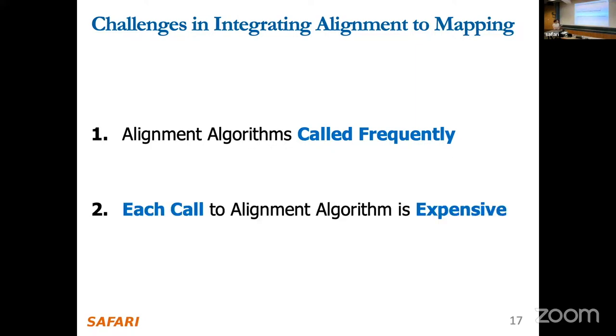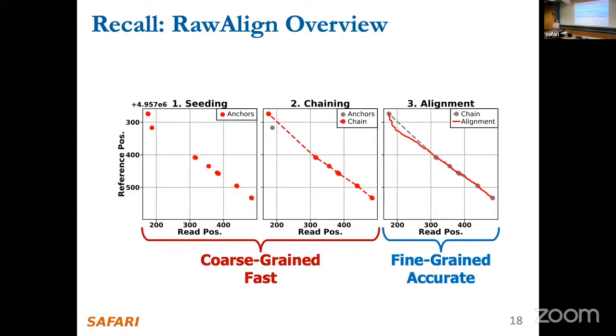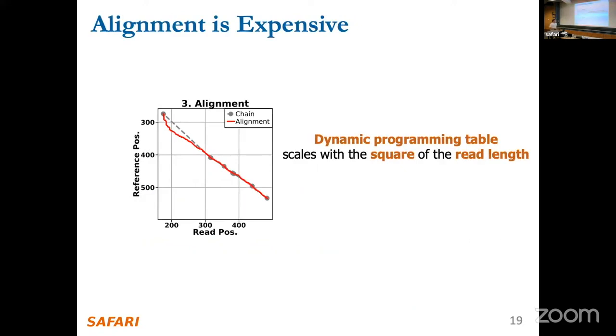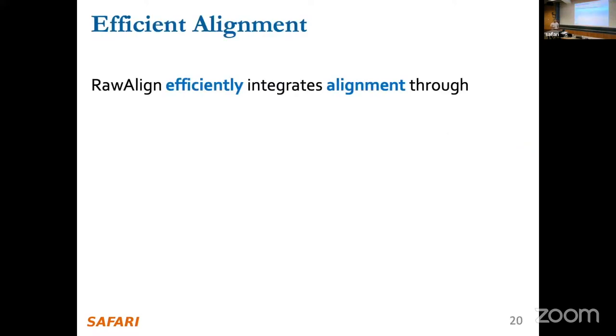So if you have an expensive alignment algorithm where each call already is expensive and you call it frequently, then you're running into a performance bottleneck. So we took many steps here. I need to amend this picture here. It's slow, unfortunately. The reason why this is slow, this is just the third step. The dynamic programming table scales with the square of the read length, really the candidate region. It's literally a square table of the exact size of what you're trying to align. So this scales with n times m. It works for a few hundred characters, but it's already too much because you're calling it frequently. So we had to take some steps to make this efficient.